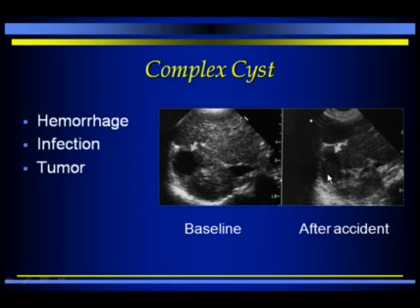Hemorrhage within a cyst in and of itself is not problematic as long as you knew that was a clean cyst and you had a good explanation for the hemorrhage. However, if someone presents with a hemorrhagic cyst, one has to worry that perhaps there's an underlying etiology for that, such as tumor. But other things that can cause a cyst with solid tissue, tumor and infection are the major things that need to be excluded.